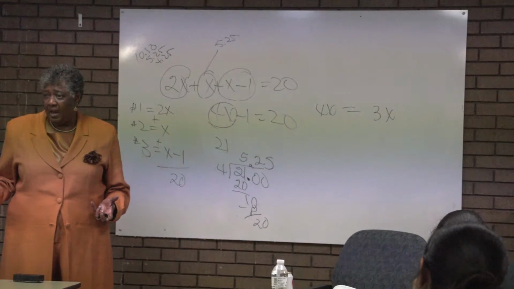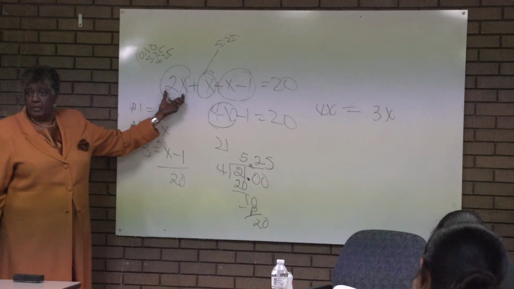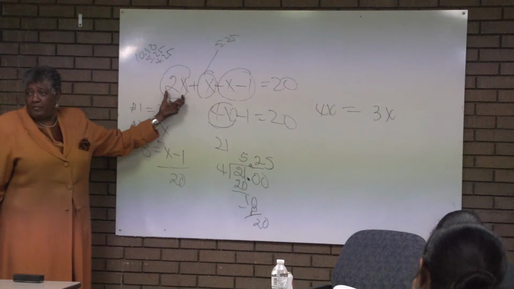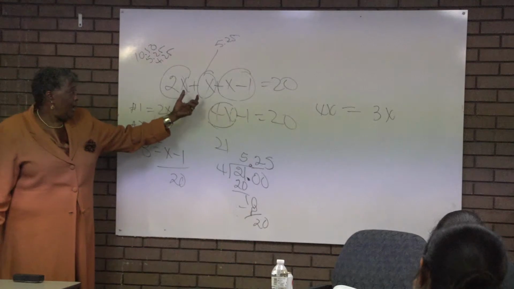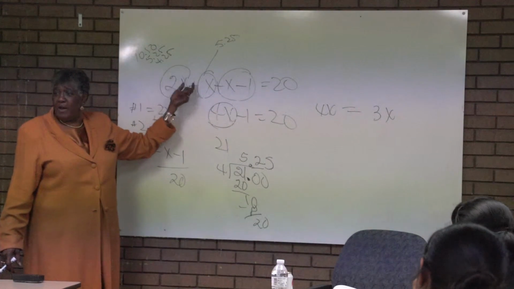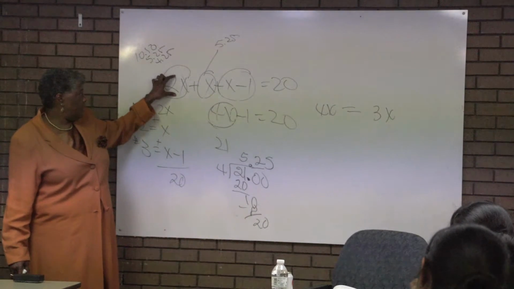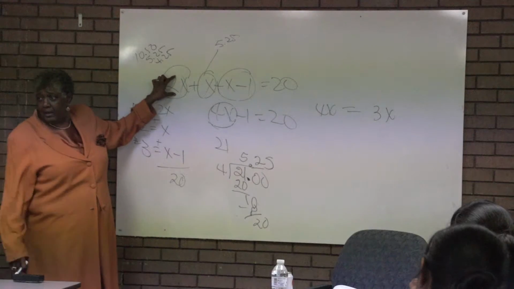X's go next to the number. The X's are with whatever they are. This says I have 2 of them. It says I have 2 of those things, whatever they are. So you add the other 2 X's with it. I can add this X to it because it's the same thing as these are. I have 2 of them, I got another one. What if it wasn't 2 right there and it was just X plus X plus X? I'd have 3 X's.